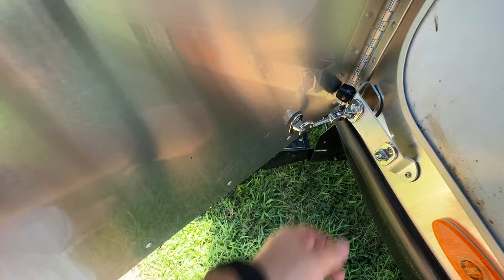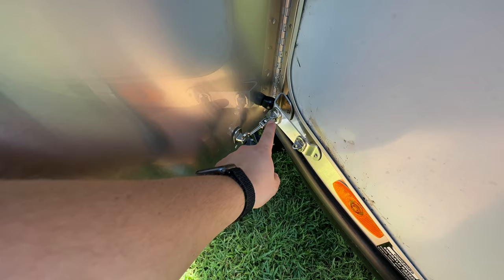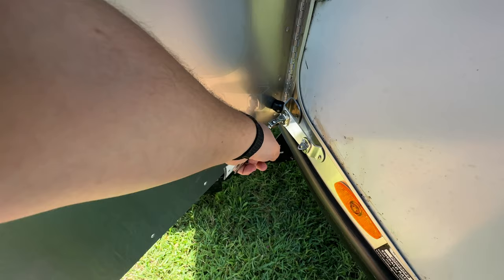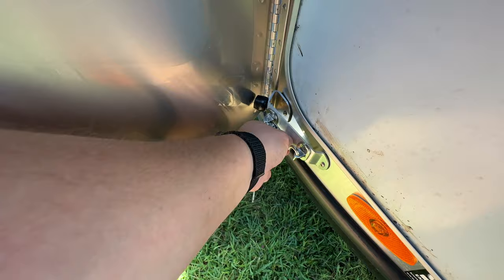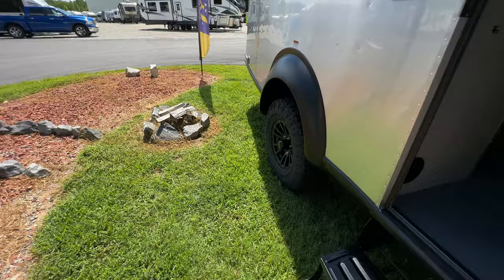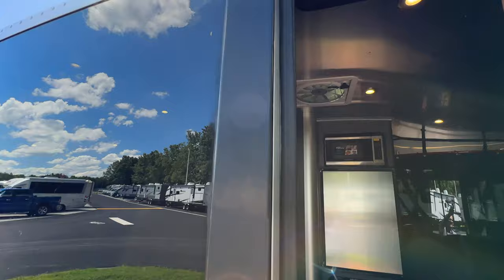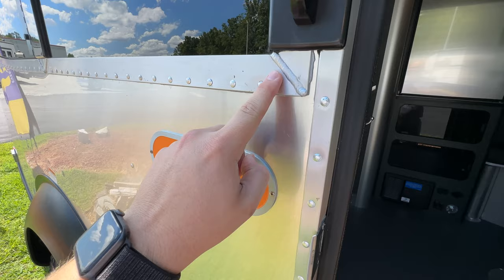You're going to have a really nice rubber door stop and an actual latch that keeps this door in place so it will stay open. Be careful — if you try to close the door with this latch in place, or if enough wind grabs the door, it could bend out. There is a little stow spot for the latch when you're not using it. I love that — it just speaks quality. And I always like to point out these welds and hand-built frames that Airstream does. Every time they are just perfect, and that is a sign of the extreme quality Airstream goes to.